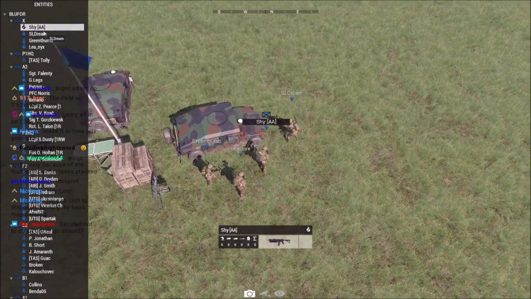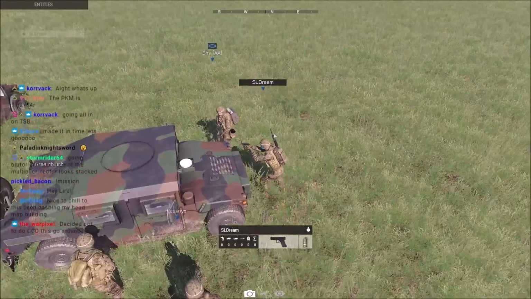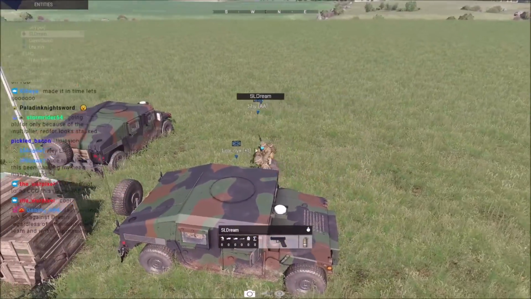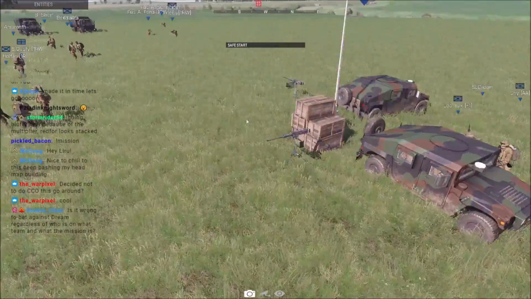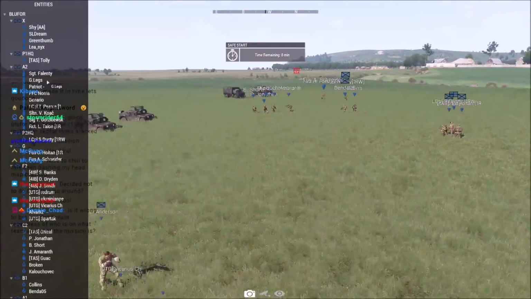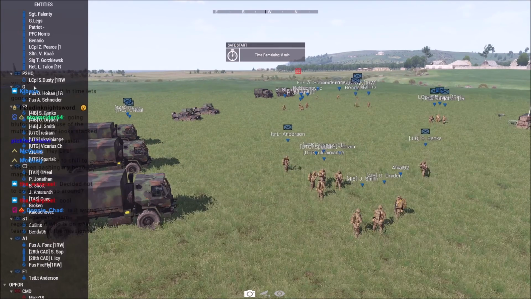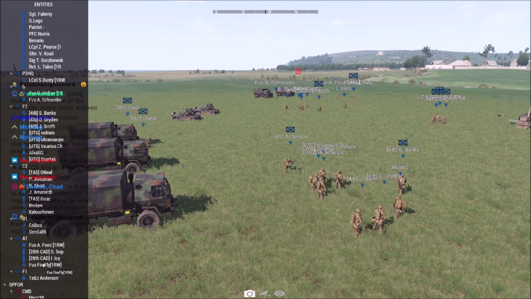He's got Shy commanding X-Ray with SL Dream, who I would argue is one of, if not the best marksman we have. It's just I can't say stuff like that because it'll go to his head when he co-commentates with me. But they will be commanding that group. We've got Alpha 2, which I believe is just all of Alpha merged together. Nope, we do have an Alpha 1 group, so I can't really tell.